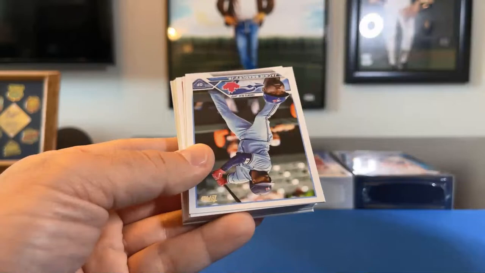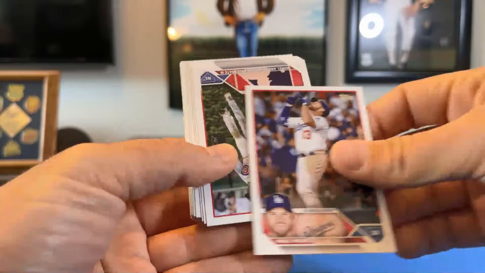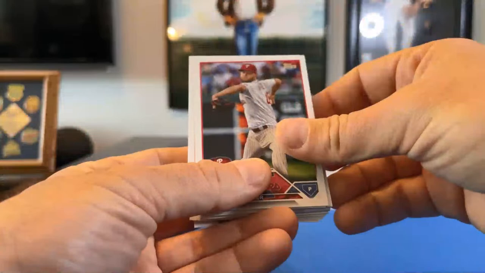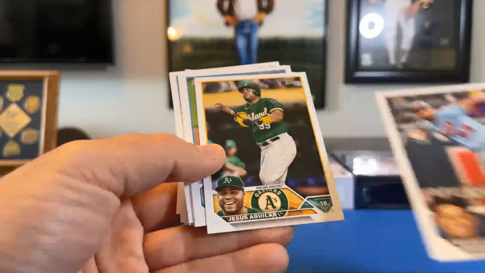There's Jackie Bradley Jr., Max Muncy. There's the Cubs celebration card, Yonny Chirinos, Will Myers, Felix Bautista, Kyle Bradish, rookie for the Orioles. There's Zach Wheeler, Ryan Kreidler, rookie, Tigers. Charlie Morton, Royce Lewis, future stars, Twins. Jesus Aguilar, Max Meyer, rookie for the Marlins.